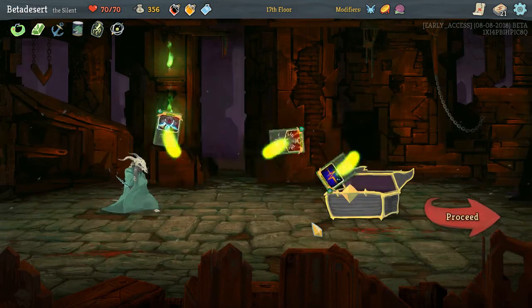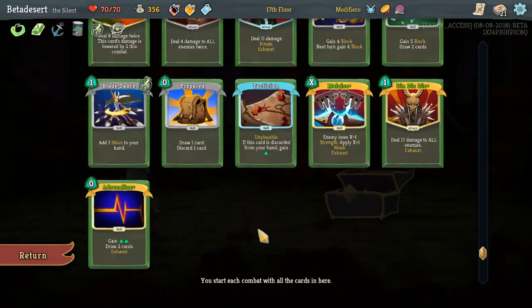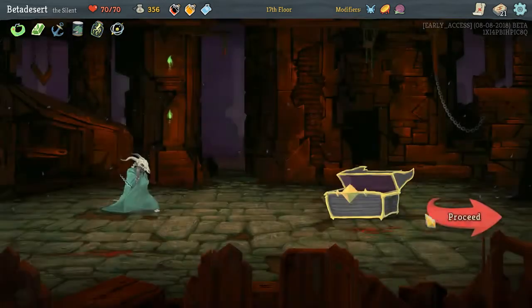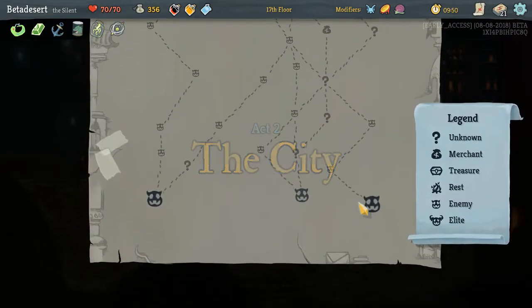Okay, so Malaise, Die, and Adrenaline. Adrenaline's pretty good, Die is pretty good. The only card I'm not really good with is Malaise, but Malaise is pretty overpowered against some enemies. It could just be a one-turn thing on some of the elites and stuff, so they're pretty good.